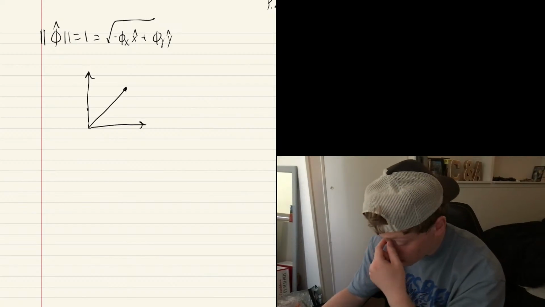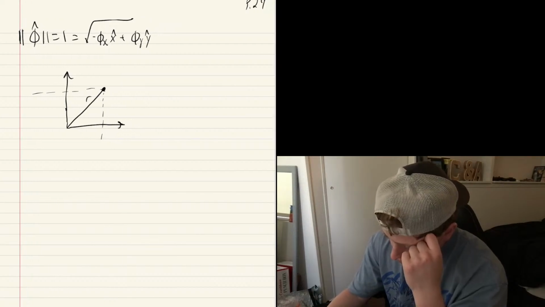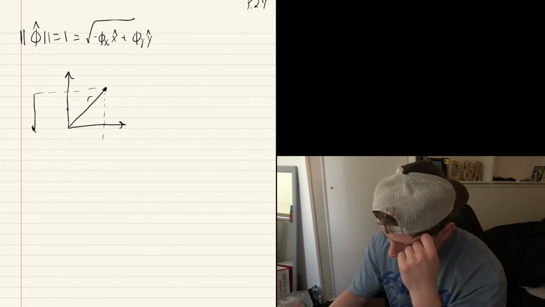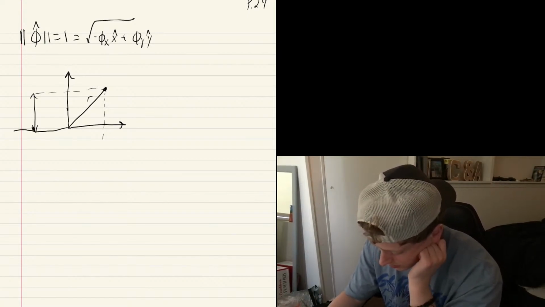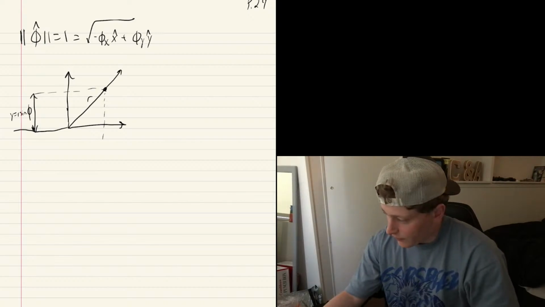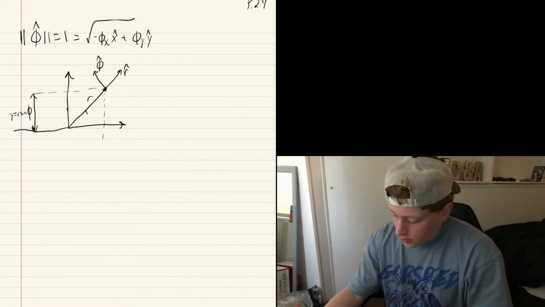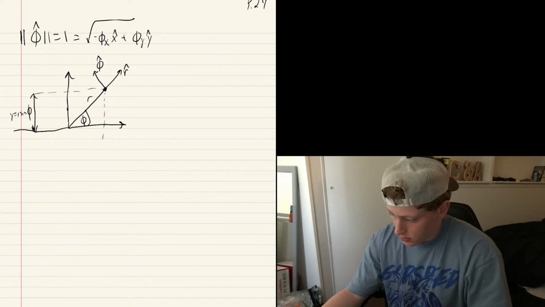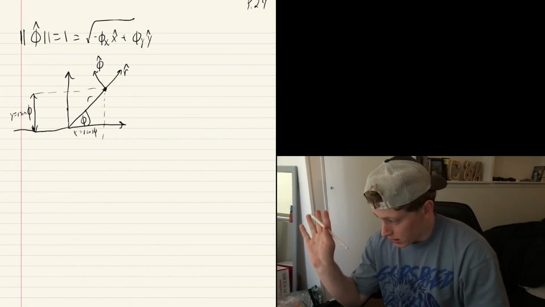So this is r. This all makes sense, what I'm about to draw. I understand this all completely. What I don't understand is why my proof does not work, and I don't know if I will ever know. Phi. So this is x equals r cosine phi, and yeah, I wrote that. Alright, that's everything.